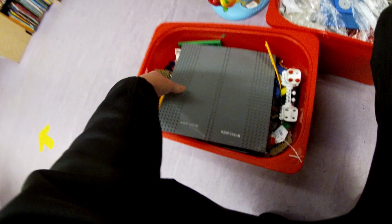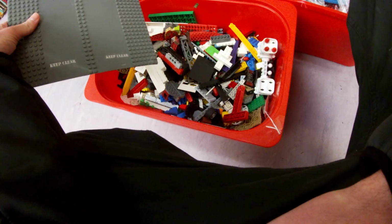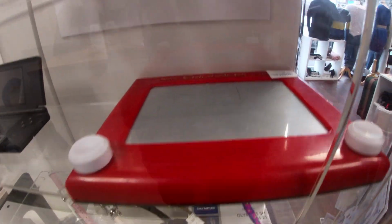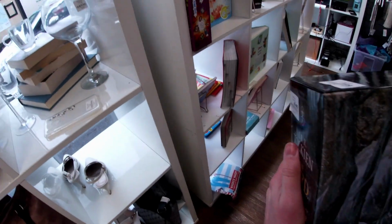And then, as I was going out, I saw 2 buckets of Lego. What's that? £20, £19.50. Just having a look to see whether maybe it's been sorted through. I don't think there were any minifigures, but then my phone went off, so I left very, very quickly. This is, again, Flackwell Heath. That was £10 for an Etch a Sketch. £10. Now the DS went. That's only a fiver. But yeah, that Etch a Sketch was a tenner.